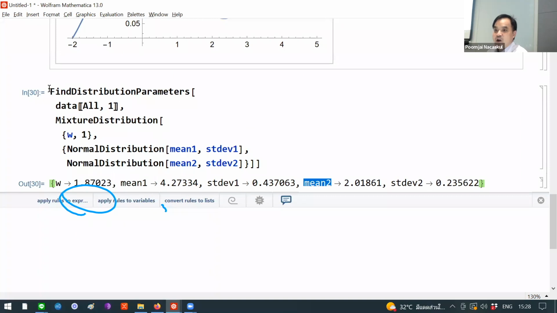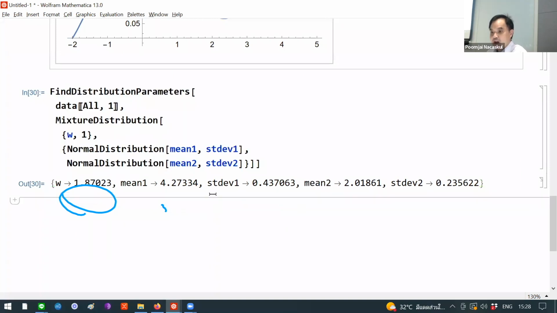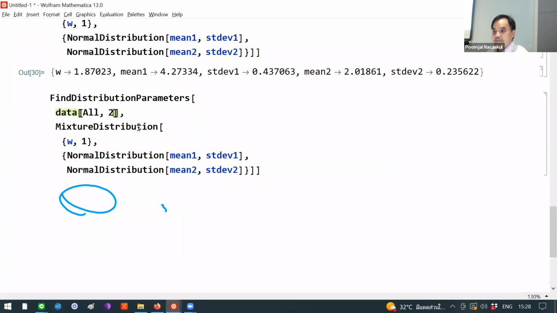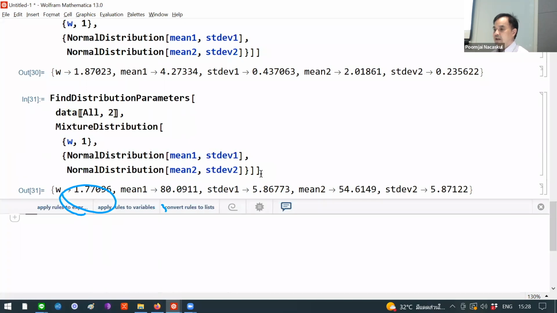I can also do this for the second aspect. What's the second aspect? It's the waiting time. Waiting time of 80 minutes. Waiting time of 54 minutes.